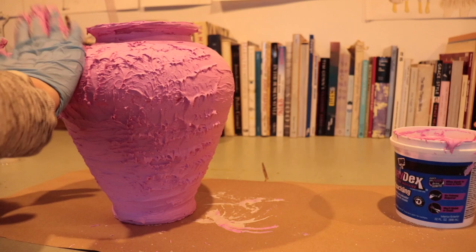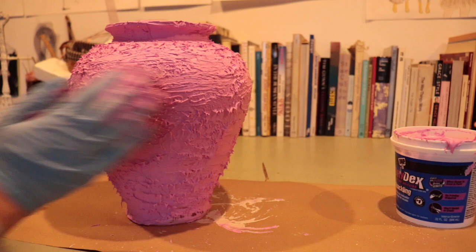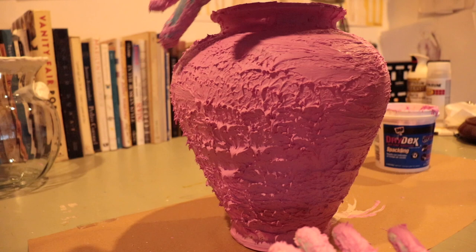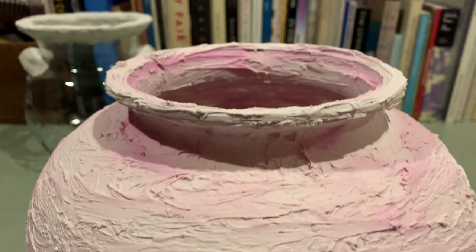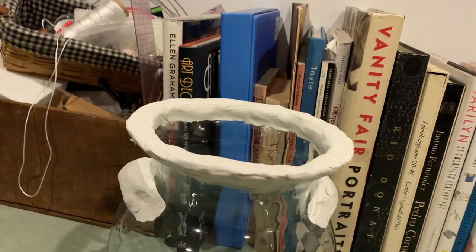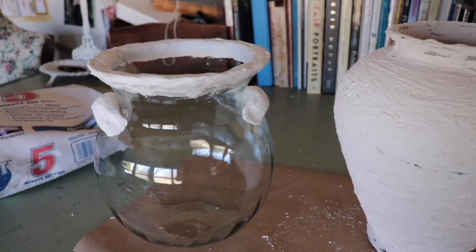You can get a stippling brush - this is almost like knockdown texture on your walls. Knockdown is where texture is sprayed on the wall and then you go over it very lightly with a spatula to give that knockdown texture. I kind of like that - give it all that texture and then smooth it out a little bit. About two hours after application this is what it's looking like. We're going to let this sit overnight and come back to it tomorrow.